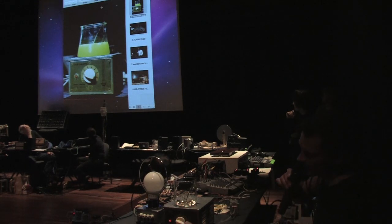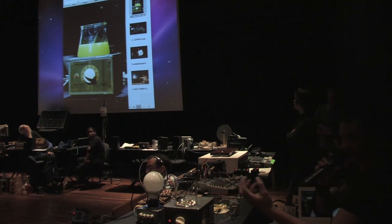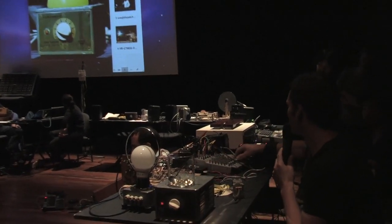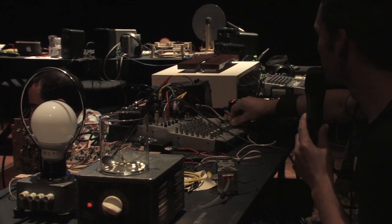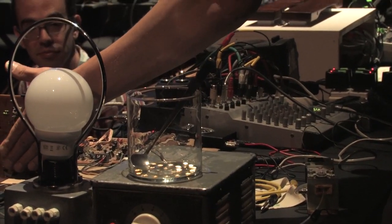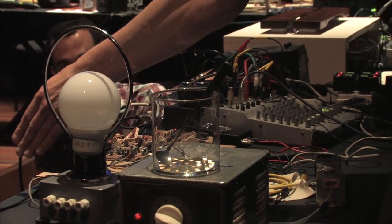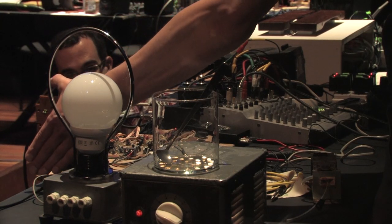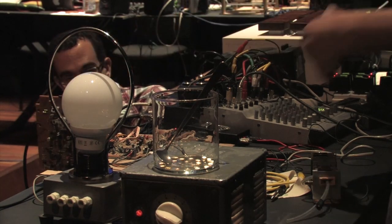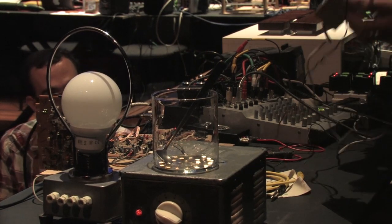Anyway, this starts with a bit of noise here, and the pouring, and the spoon starts turning. I built a little light in it, so the liquid lights up from inside. And then I start adding some sounds, like for example the radio waves. It builds up, and then slowly the next part starts, which is the drone bit.